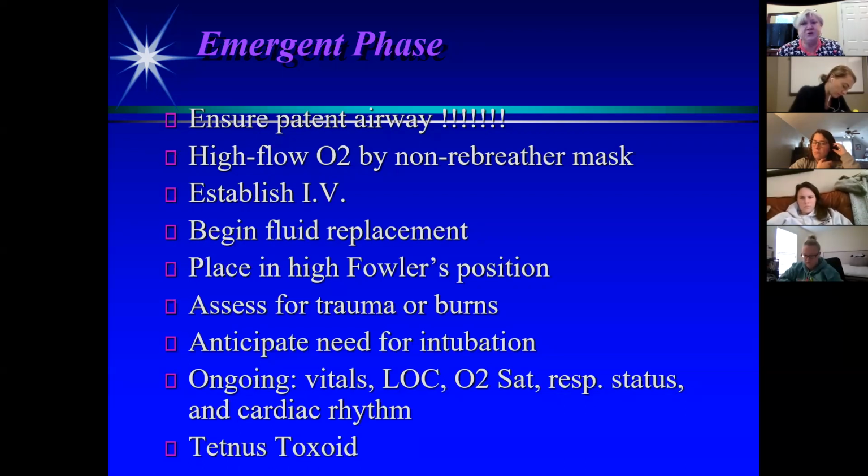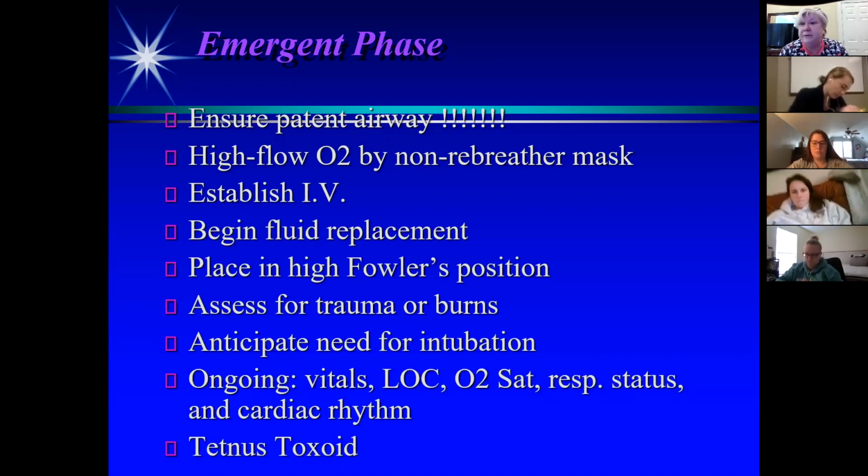So airway, breathing, circulation, always in that order. Always, always, always. We use that order on everything except for CPR, which is CAB, but everything else is airway, breathing, circulation, disability. Always, always, always. After airway and breathing are helped, we're going to then put large bore IVs in them, and we're going to begin fluid resuscitation. And I'm going to talk about fluid resuscitation in just a couple minutes. Okay, I'm going to talk about how much fluid do we give these people.